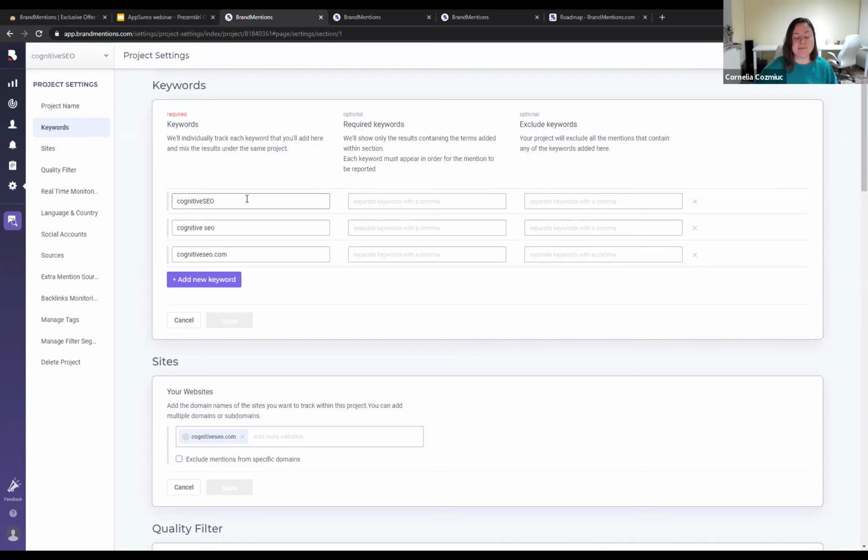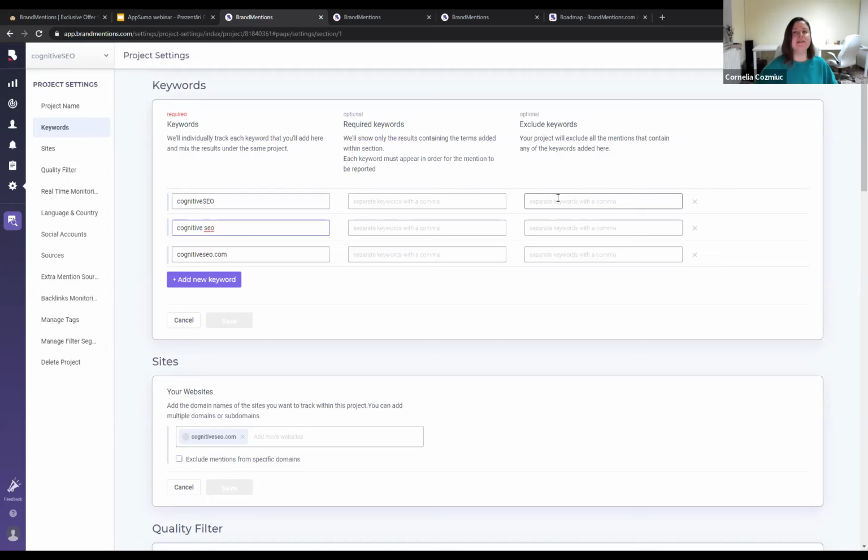For instance, the brand name I have is Cognitive SEO, and I put it like this: Cognitive SEO and cognitiveseo.com. Also, it's highly important to add the exclude words if it's the case.